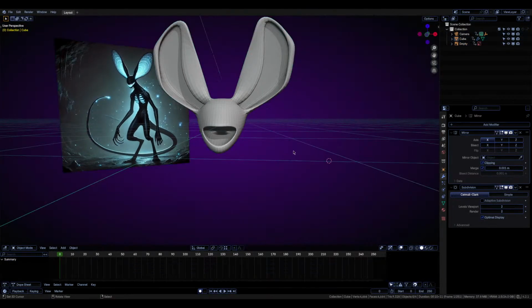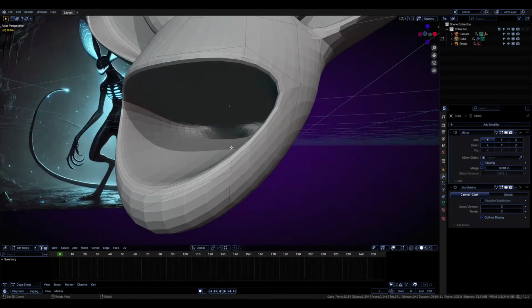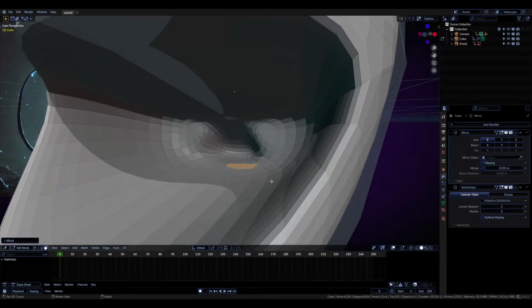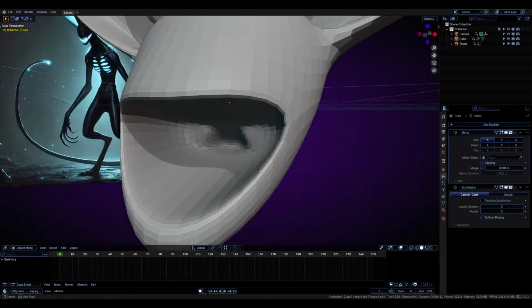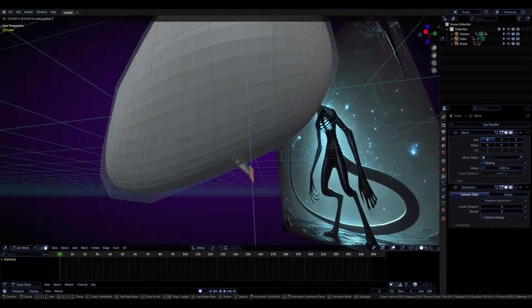Because its mouth, not only will it generate a loud echolocation style sound, it'll basically be able to eat anything it wants.